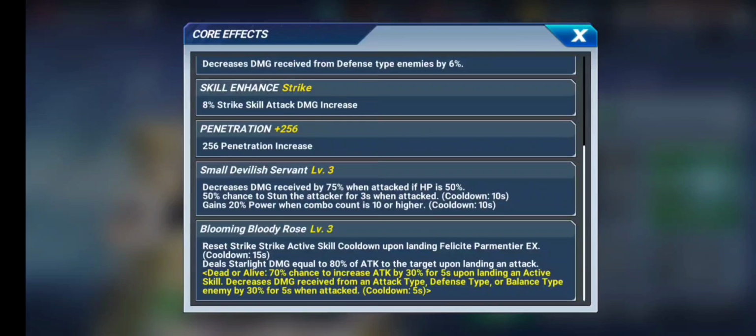Small devilish servant decrease damage received by 75% when attacked. Each HP is 50%, and 50% chance to stun the attacker for 3 seconds when attacked, and gain 20% power when combo count is 10 or higher. So there is a lot of chance your opponent is going to get stunned when attacking this character, and there's 50% chance, which is a big one, more than 30%.